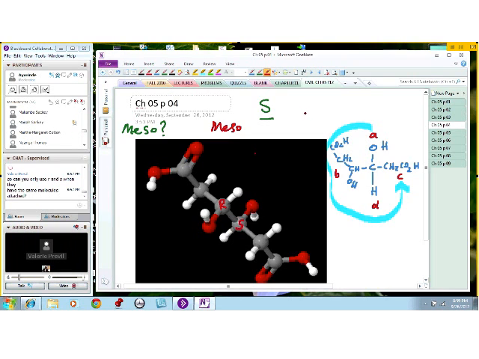So you can only use the R and S rule for when they're attached to the same groups? Yes. That is the only way they can be meso. Because if they are not attached to the same group, they can never be meso molecules. Okay?